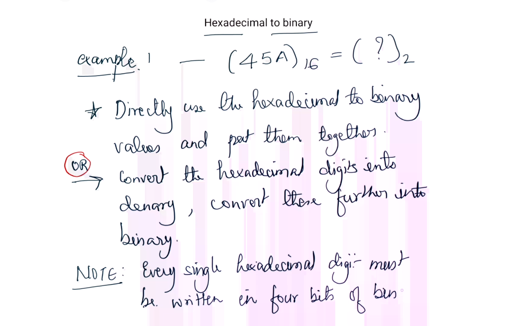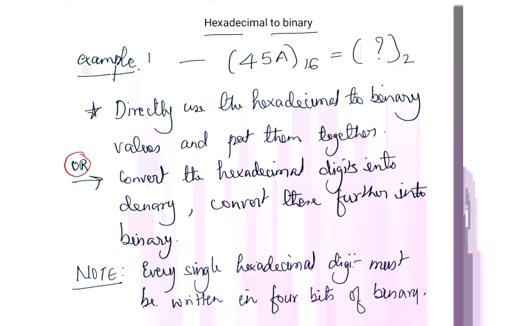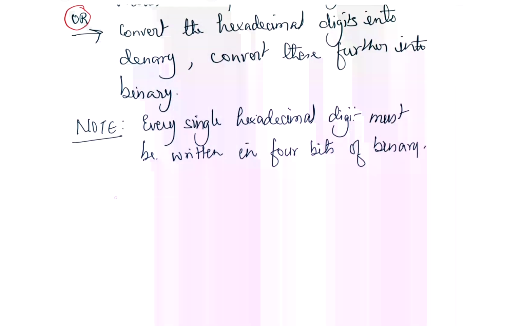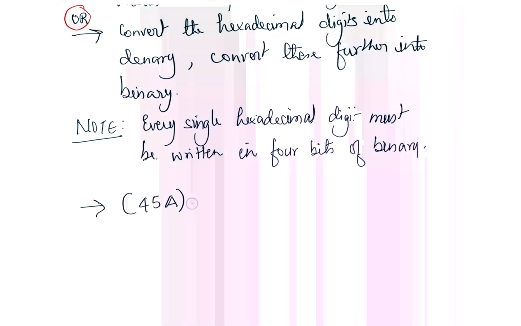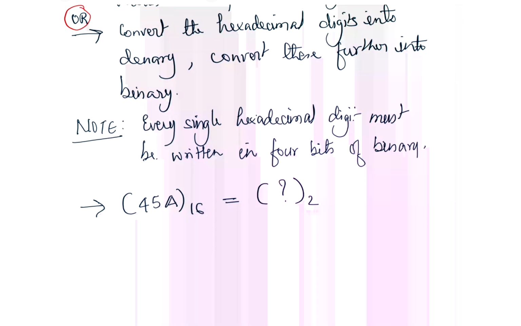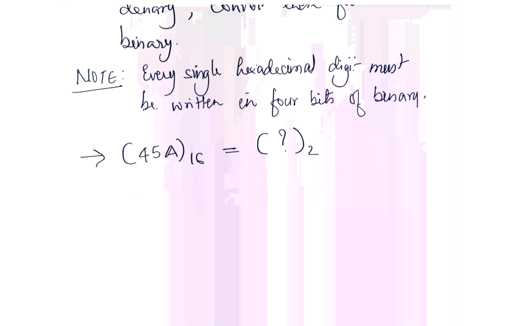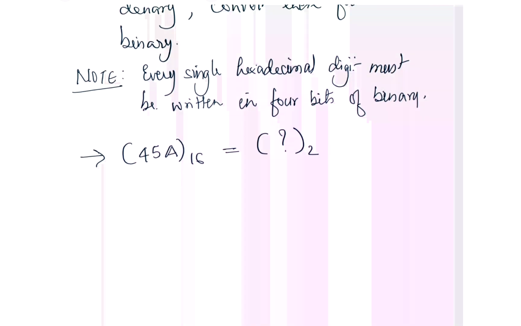So now we are going to try this example we have just taken over here. Continuing with the example, which is 4, 5, A, given in hexadecimal, we'll try and figure out the binary. I'll use the second method because I do not want you to stress memorizing the hexadecimal conversion table, because it could just be a little tricky messing up with zeros and ones. So let's do it individually. I'm going to write these 4, 5, A here.